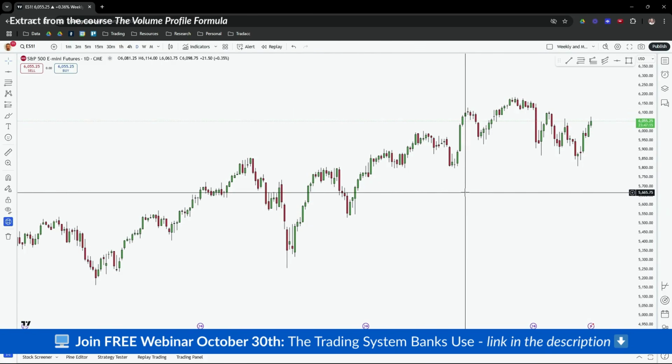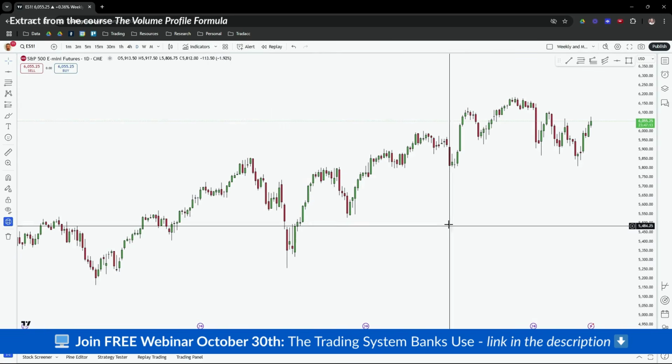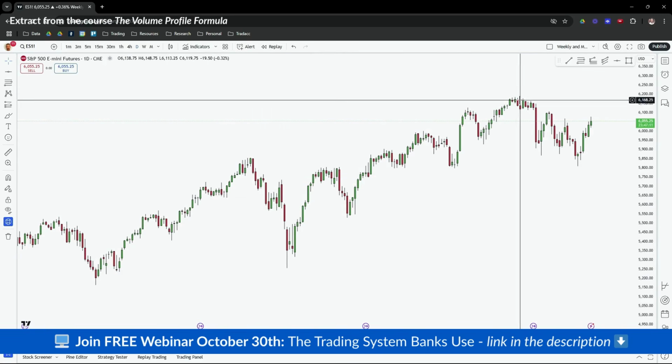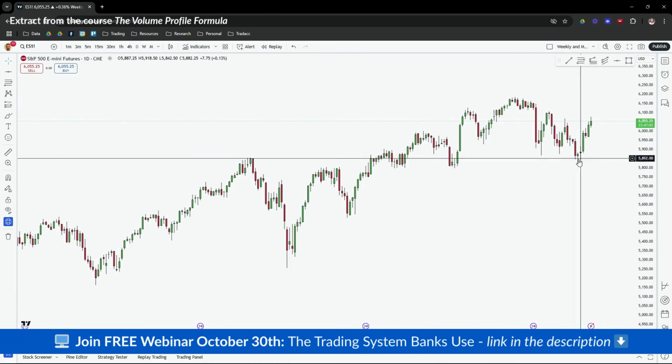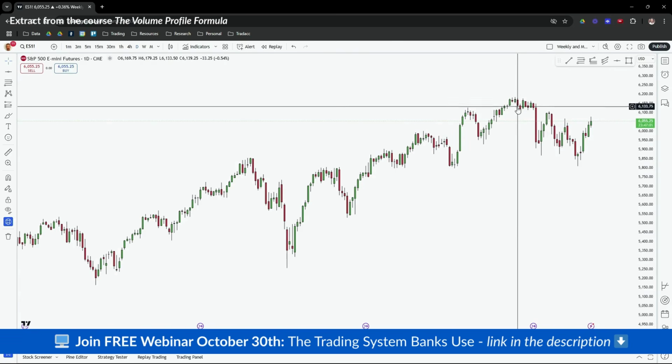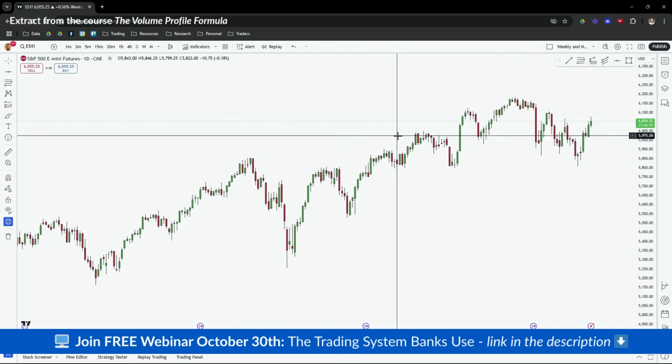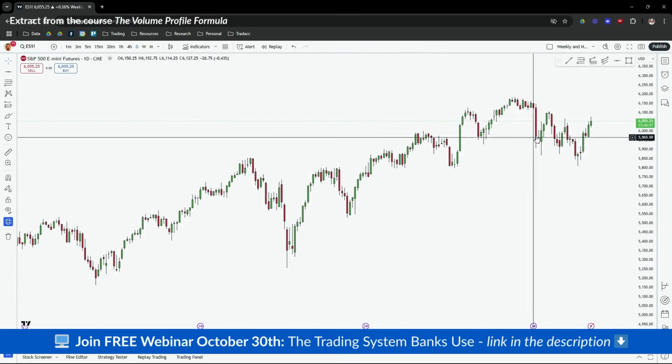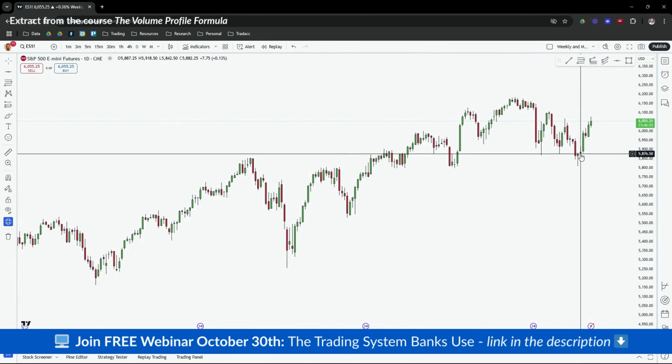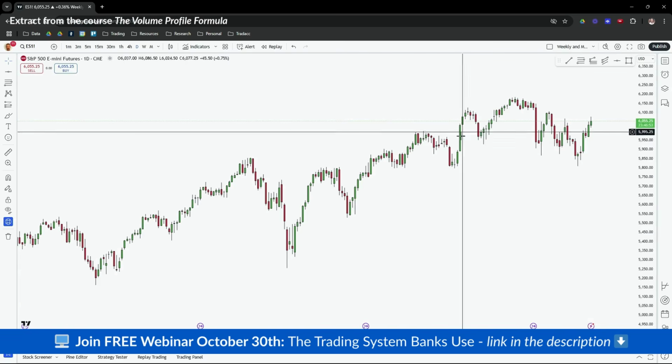Now, the next thing that we want to do is make sure that we're including the full range of traded days. So we could say that this high here, all-time high, is significant. But if we anchored our composite to this high right here and included the rest of the action, we would be eliminating all of this behind us. All of this action where we've traded, we wouldn't be including anything behind.